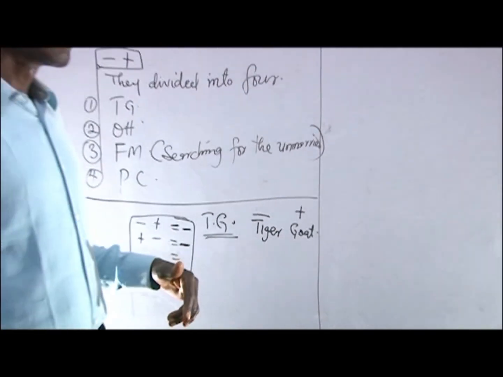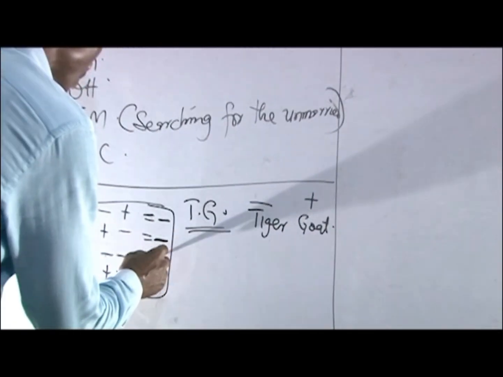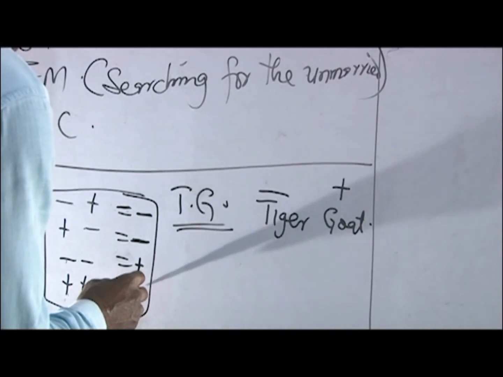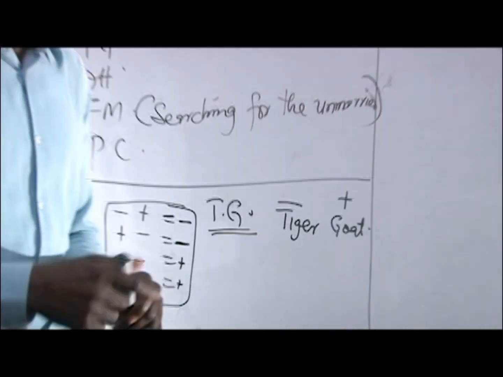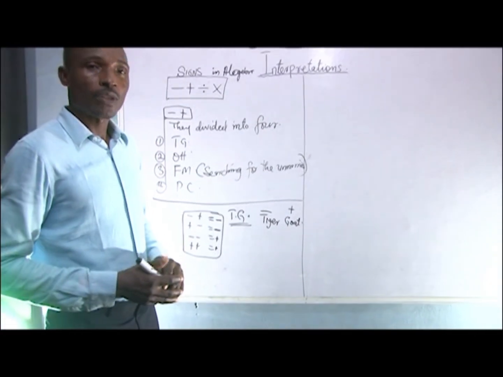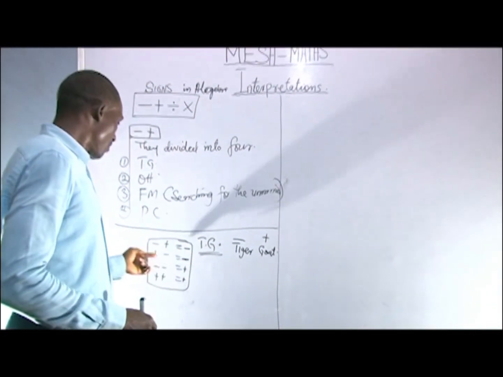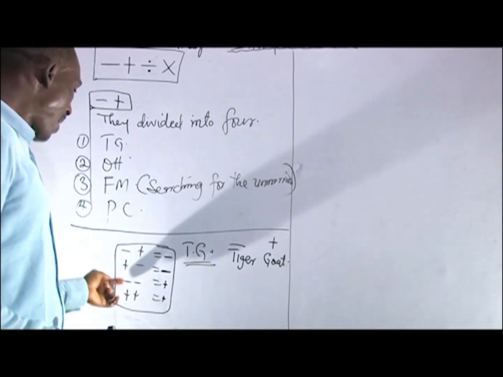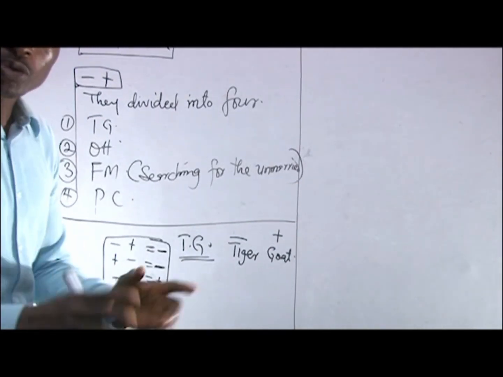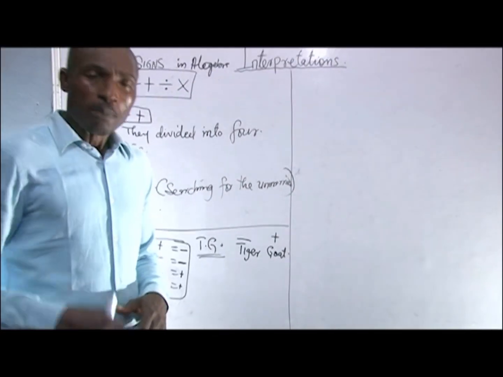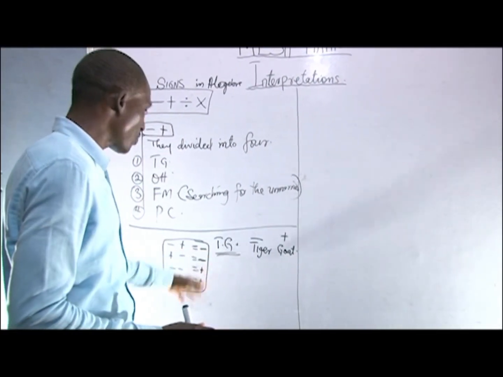So meanwhile, what they gave to us here was plus, and this one was plus, this minus minus. That was how it was given to us, that we should cram it that way. See, let's say minus plus equals minus, plus minus equals minus, minus minus equals plus, plus plus equals plus. That was what was given to us when we were in school. But when you cram this thing, there could be a time you start having issues.